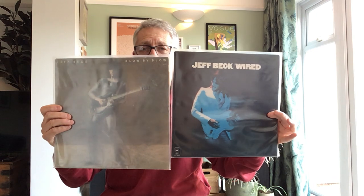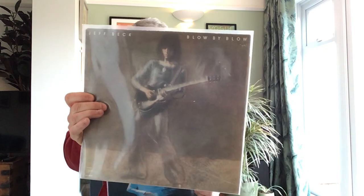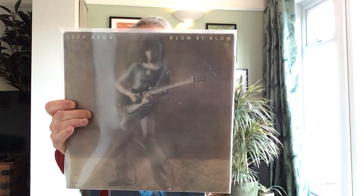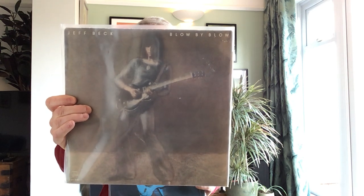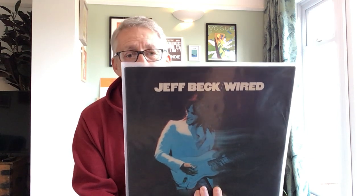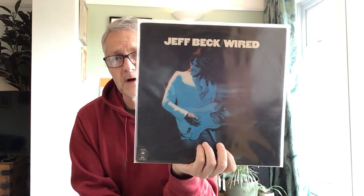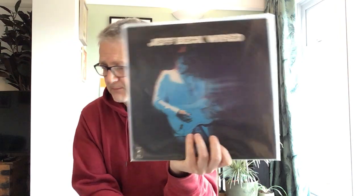Absolutely gorgeous. Now Jan Hammer also plays on two of the jazz rock albums that Jeff Beck did. That's the first one I think he did, which is Blow by Blow. Tremendous album. I think George Martin produced that one. And this one, which I think is better actually, has Jan Hammer on it. Michael Walden is on here too. This is probably the most experimental that Jeff Beck got in this area of music. Absolutely brilliant album. I'm sure you're familiar with that.